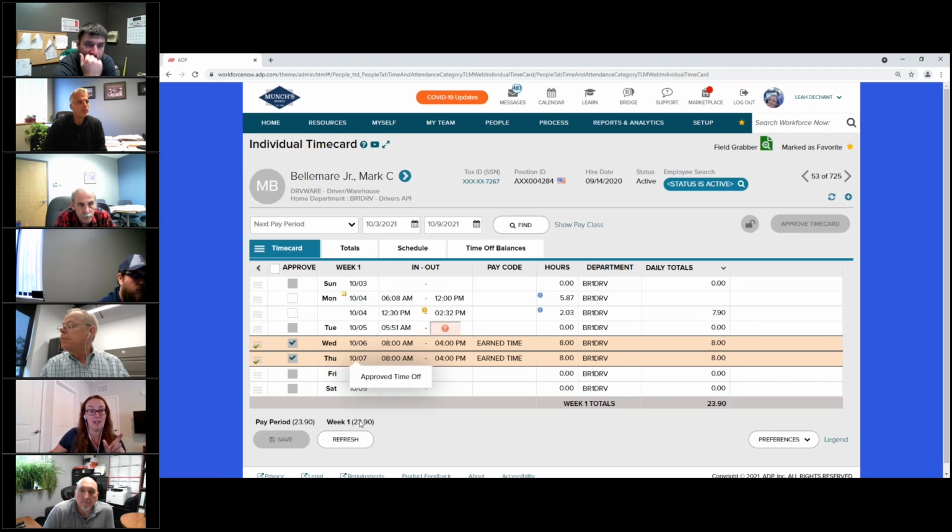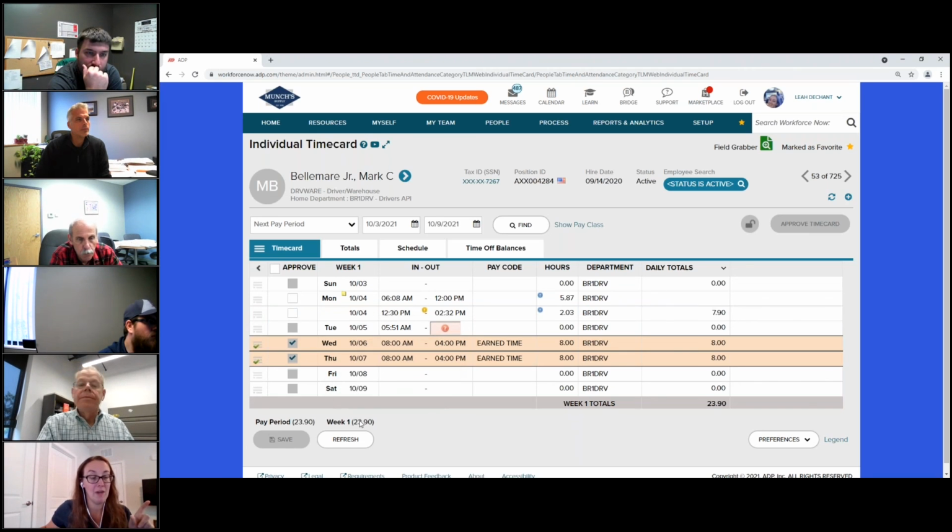Okay, so a red box popped up for you in the miss punch box. Yep. Okay, got it. And when you went to click in there, it wasn't doing it right for you? No, it just kind of broke the line, as far as it would give me a separate line for the actual entry of the punch and then the out punch.